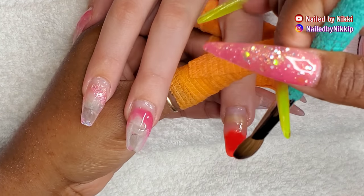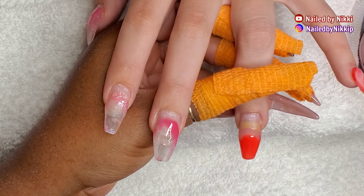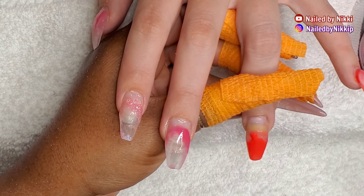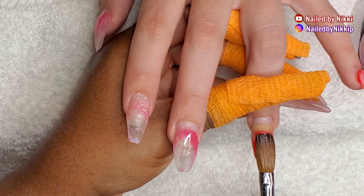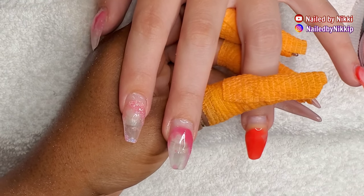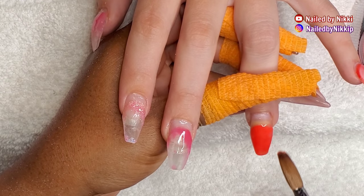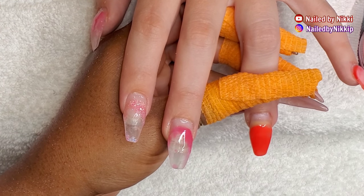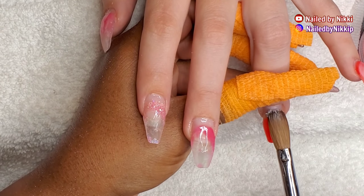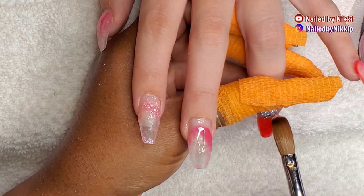But the idea, guys, if you are doing someone's nails and you don't have any idea what you're going to do, what I do is I make such good conversation with the other person that it kind of throws them off. And if there's a stall, like if you have to pause and think about what you're going to do on the next nail, it doesn't seem like you're lost or confused because it just seems like you're caught up in the conversation. No, I'm not caught up in the conversation. I'm stalling. I don't know what I'm going to do on the next finger. So I'm just talking to you until something pops in my head.